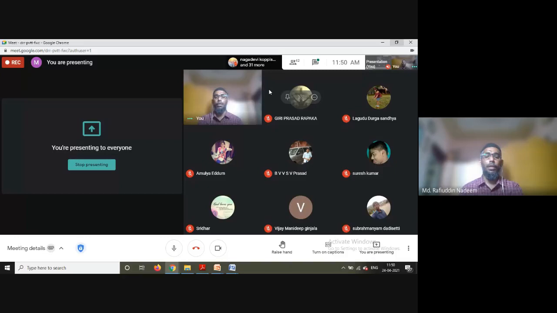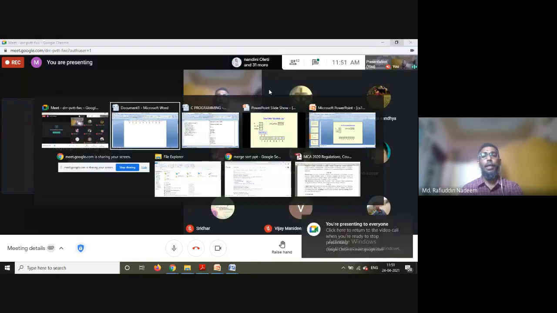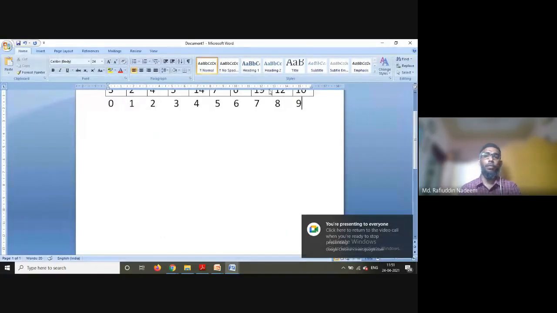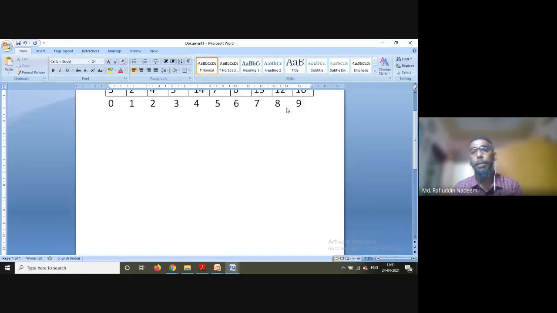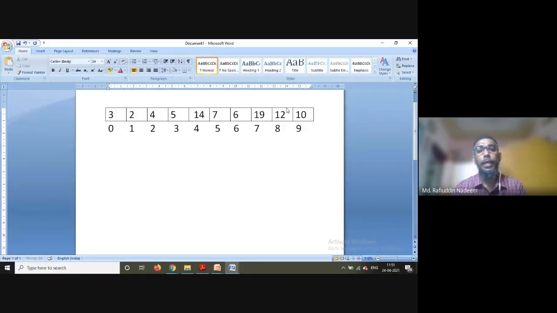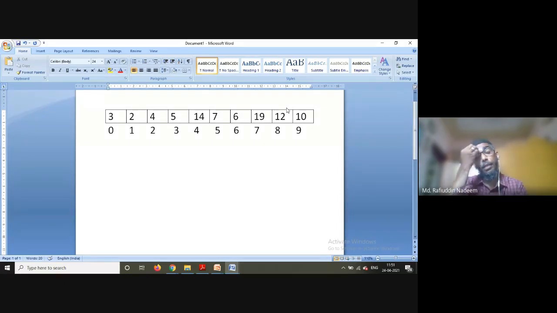Now I will tell you the idea of how MergeSort actually works. MergeSort completely works on the idea of divide and conquer.